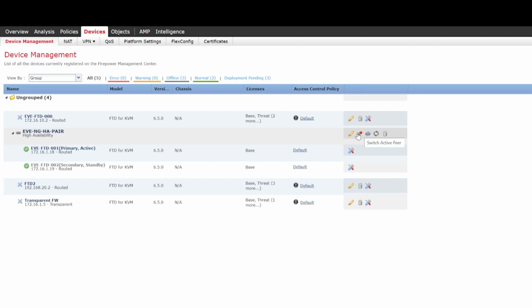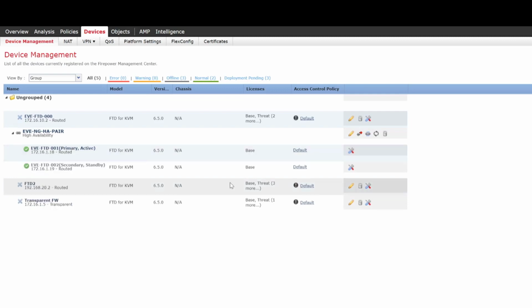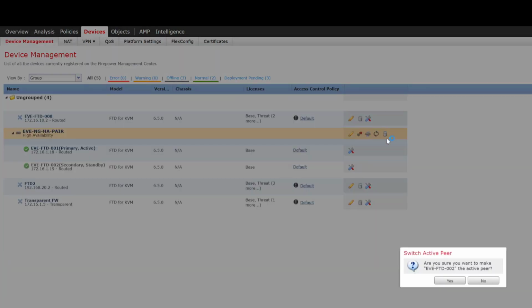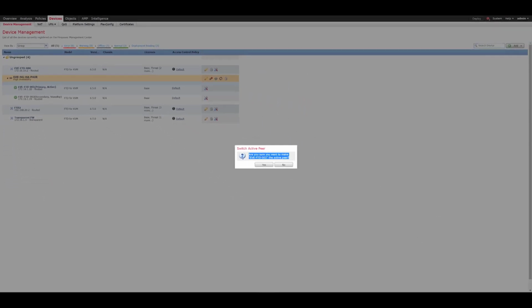The interesting one is the two arrows left and right, which switches the active peer, from 001 to 002. We'll be prompted asking if we really want to make 002 the active peer, so let's press yes.